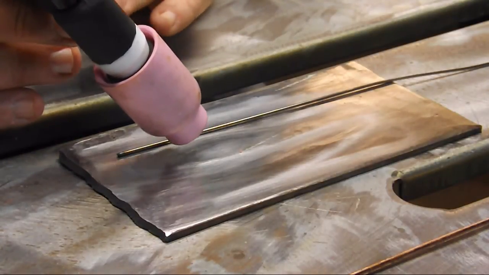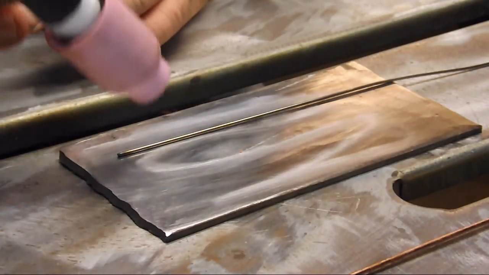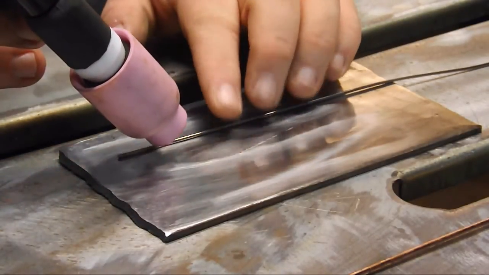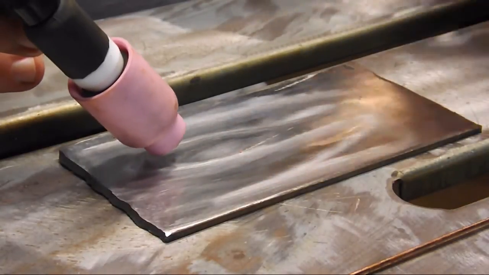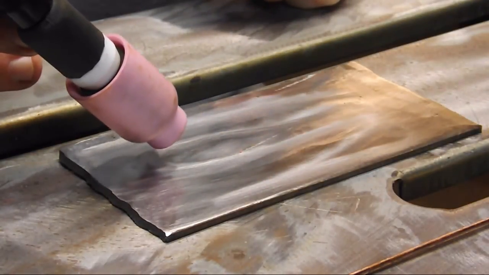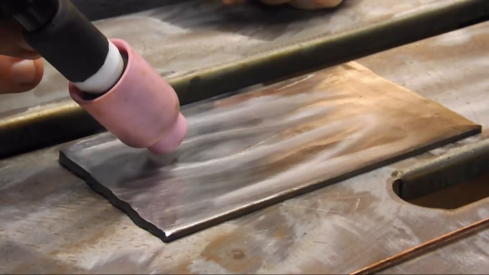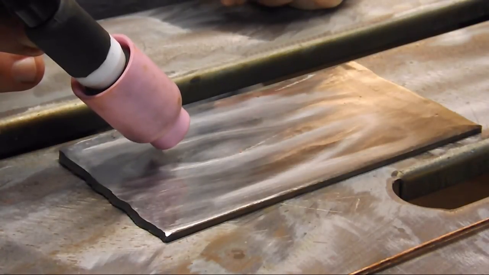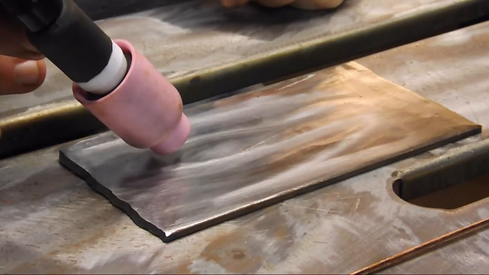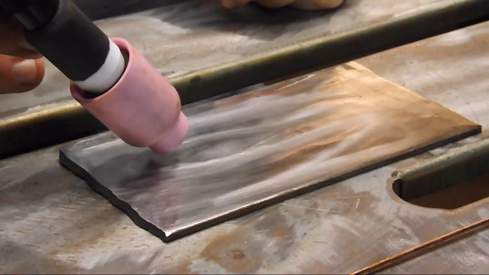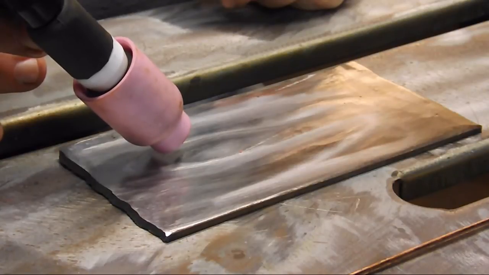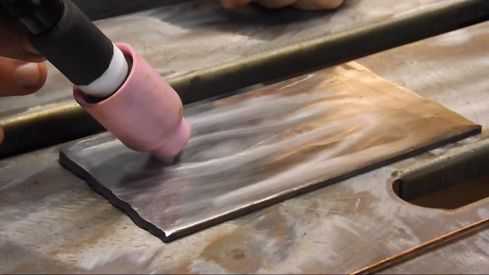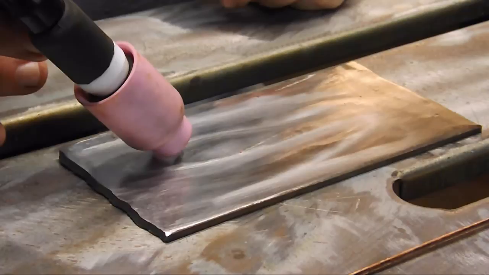Now, the reason we do that is, the tighter the gap, the tighter the arc length, the less voltage that your welding power source is required to use to produce the amperage needed to melt the metal. So the tighter you keep your arc length, the easier it is going to be on the machine, and the less voltage you're going to need. A nice tight arc length will produce about 9 volts.